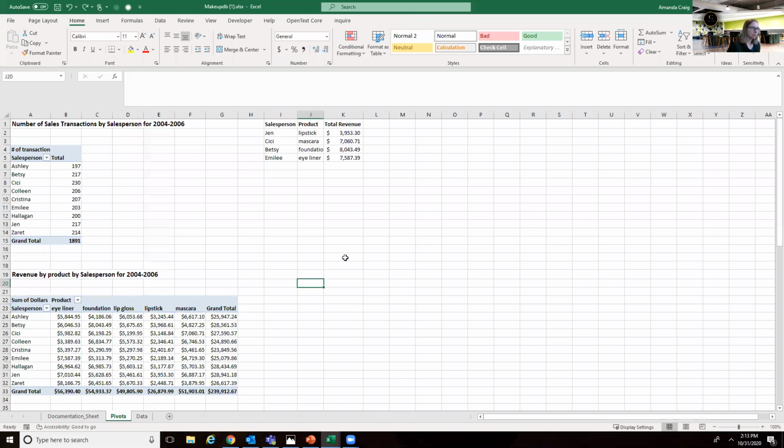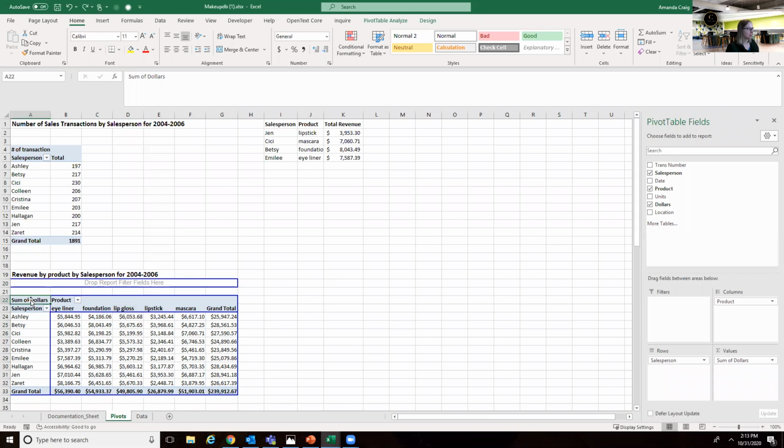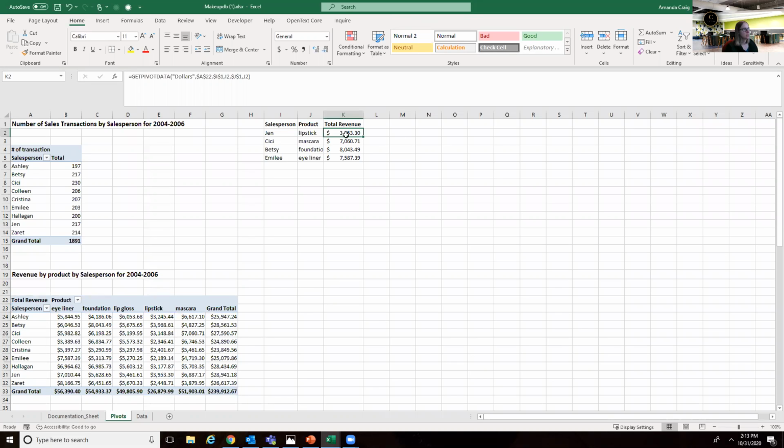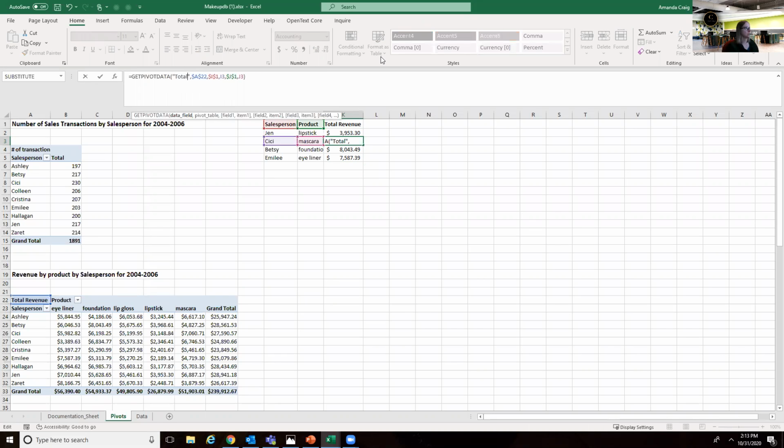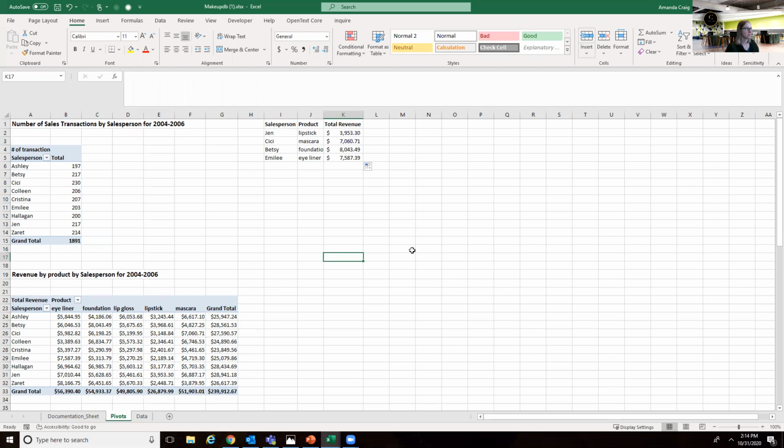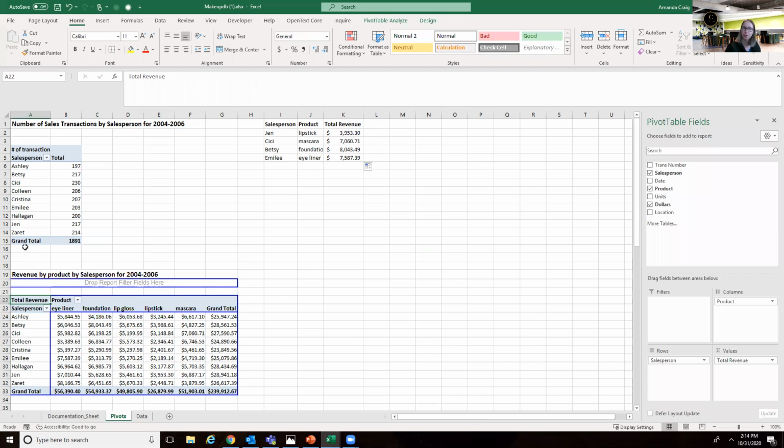Now, the next thing I want to look at before I move on from this pivot table is sum of dollars. I'm just going to update that so that it's clear that it's total revenue. And you'll notice that even though I've changed this field and this field here, this hasn't changed. So if I change this to total revenue, that works fine. I can update that on all of my calculations. So no issues in going in and updating your pivot table if you've realized that you've forgotten to do one of your best practices with renaming the column names.